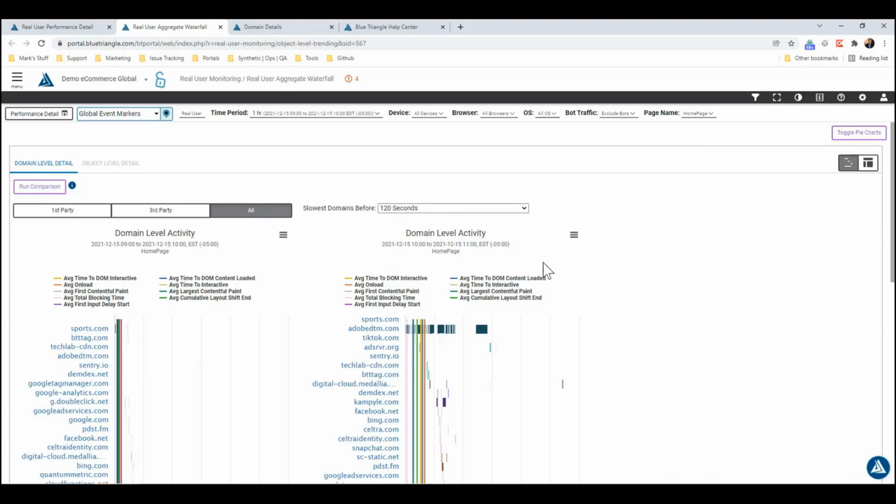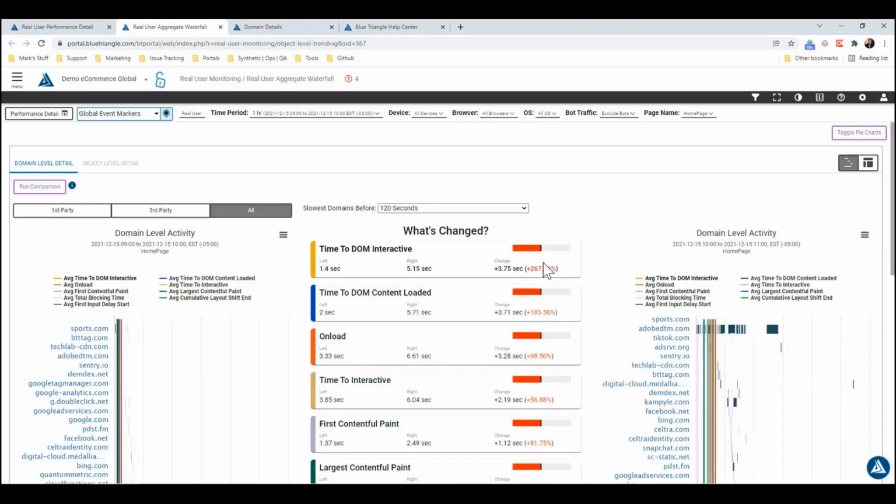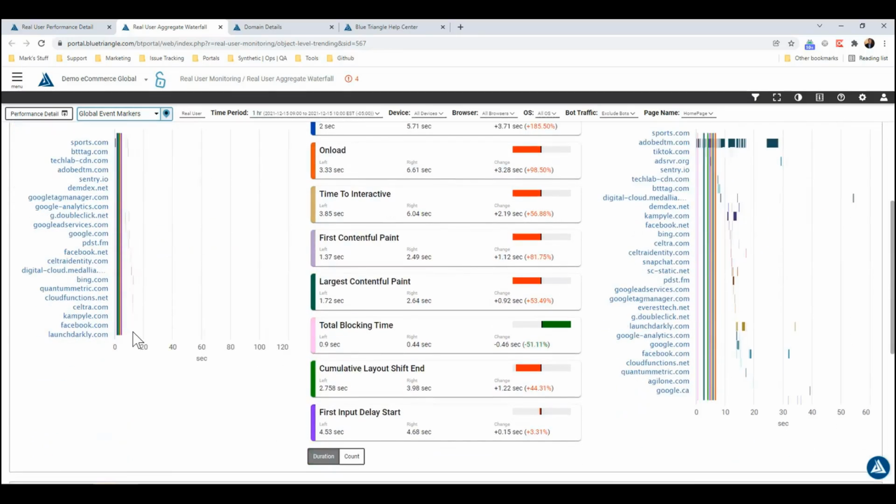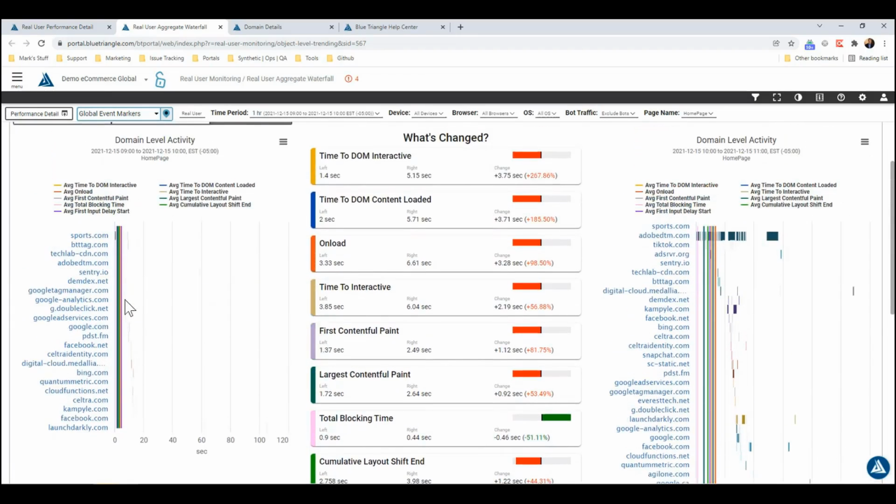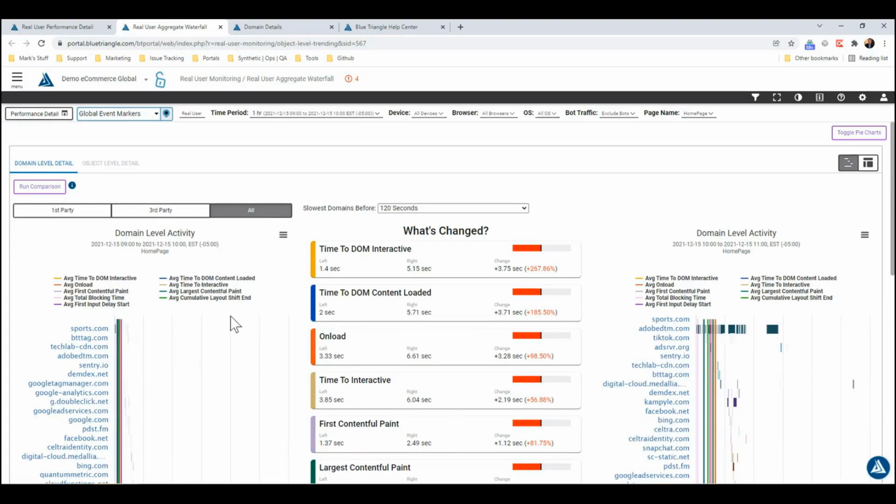So you can already see the second waterfall graph is being built now. Over on the left we have 9 to 10 on 12:15, and over here we have 10 to 11 on 12:15. And that's for the home page. It's kind of difficult to look at the waterfalls themselves. Some of these are easier to read than others. But really the good information you want to look at here is going to be in the center column.